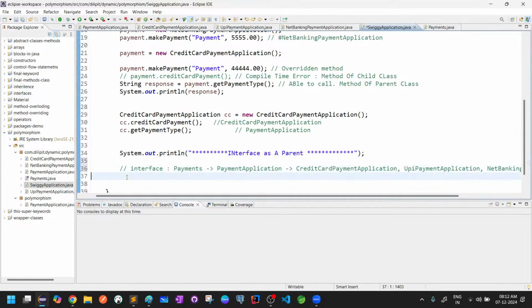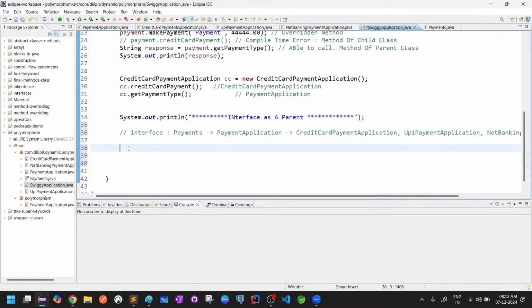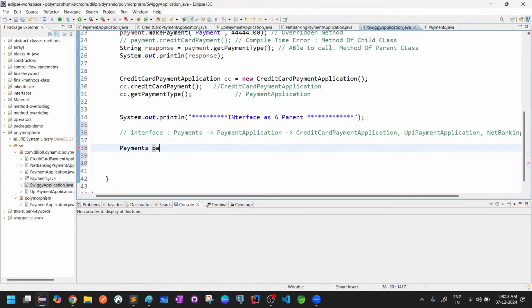Okay, fine. So now let's apply the same formula: a Payments interface can refer to its implemented class object. Payments equal to new... It's an interface, guys. For an interface we cannot create objects, but the object is created for the child, the implemented class.